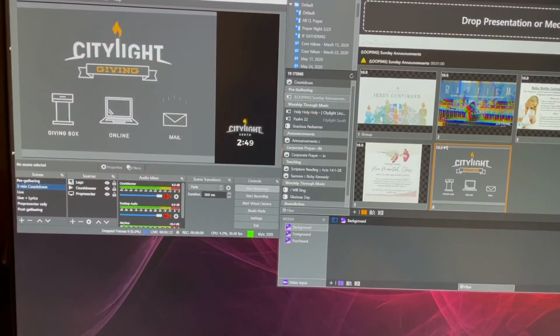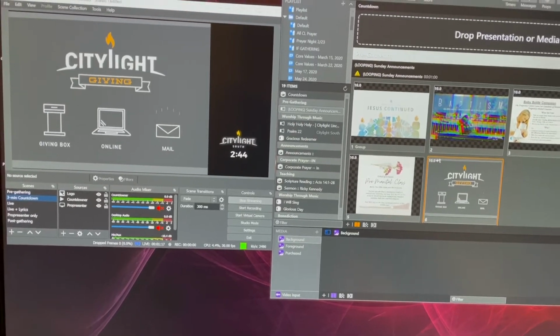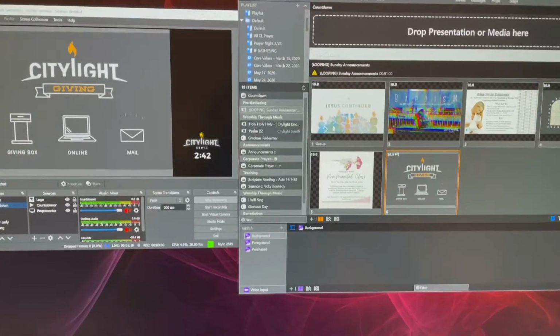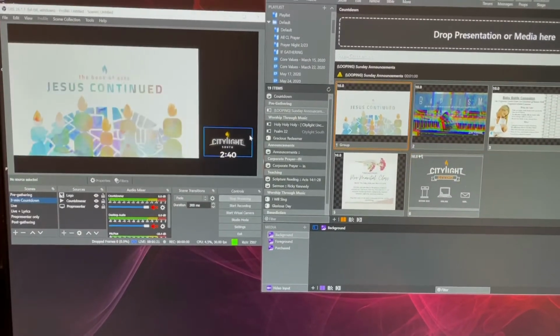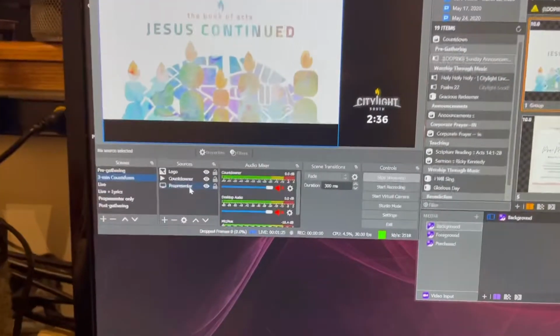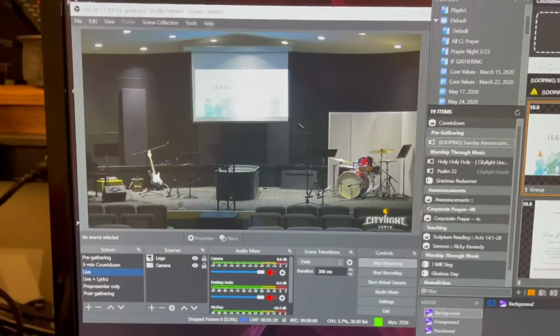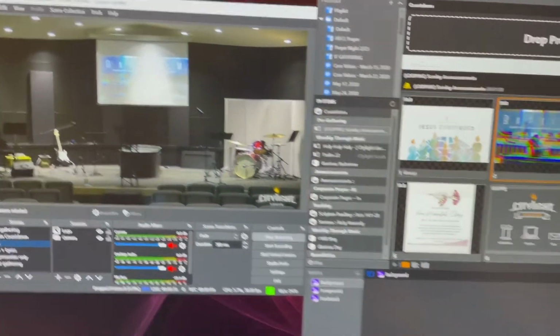And then we're gonna just kind of wait until that gets down to about 10 seconds. And when it does, make eye contact with Jenny or whoever's leading worship and let them know, put up 10 fingers, kind of count it down for her. And then once we get down to 0, we'll click live.